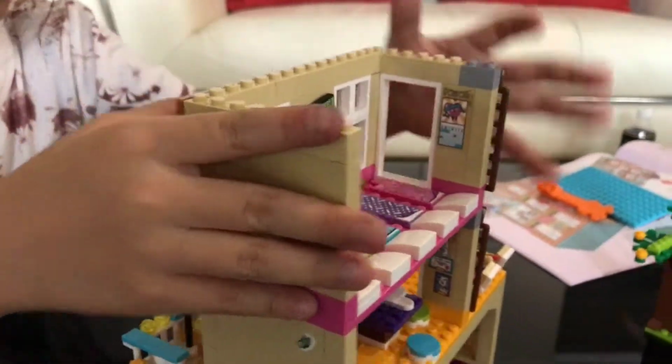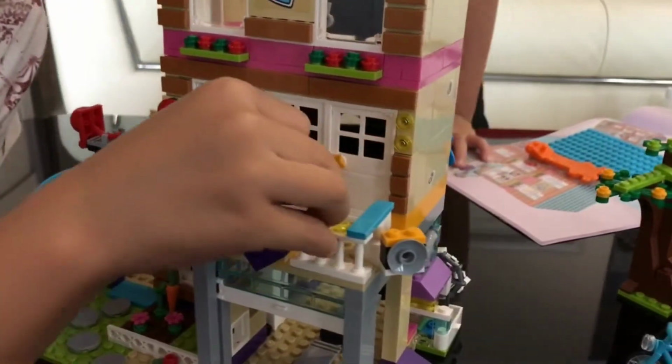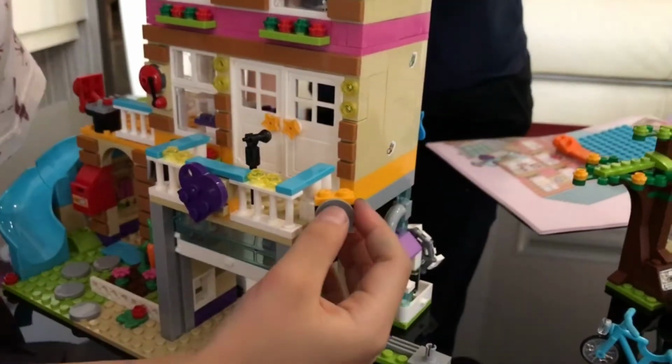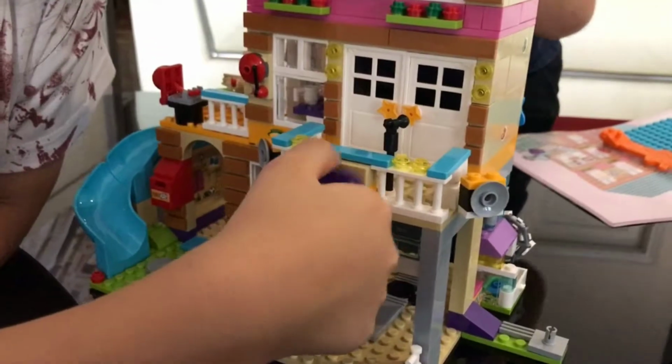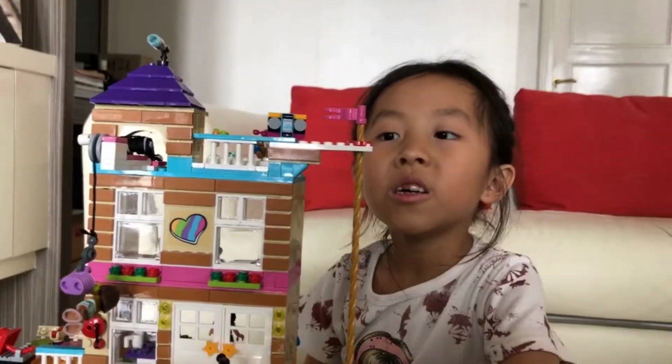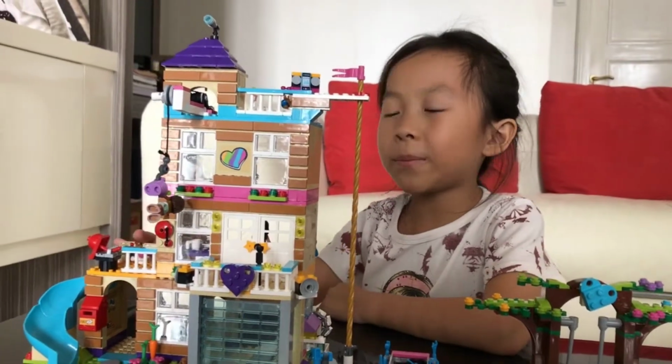Now, on the balcony here, there is a mic and a speaker so people could hear when someone's singing. So finally, we are done with the friendship house.